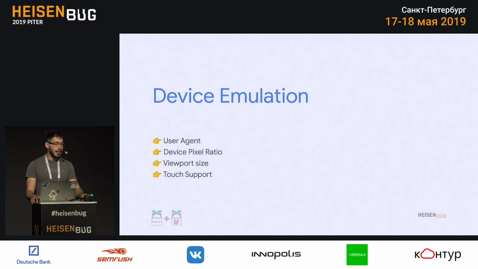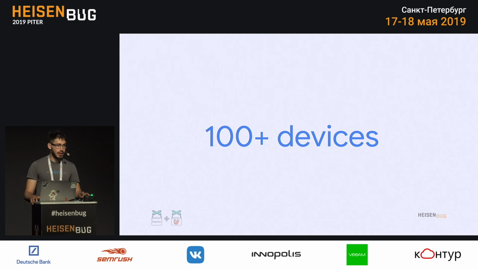Okay, so device simulation, this is what we call it in Puppeteer, is actually very precise. We not only emulate the viewport size, but also DPI, touch support, user agent, landscape orientation, all of these things. And all of these things are available for more than 100 different devices that we ship together with Puppeteer and keep updated. So no matter what you use, be it a tablet, Androids, iPhones, you can test it with Puppeteer. And with Puppeteer, you can make sure that your important checkout workflow now works on mobile. So this is really important for many different applications.